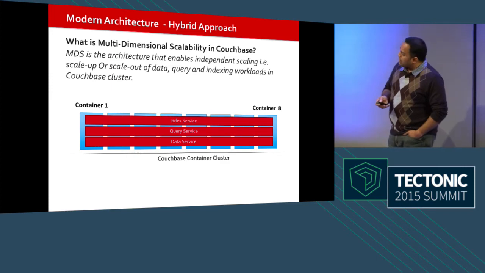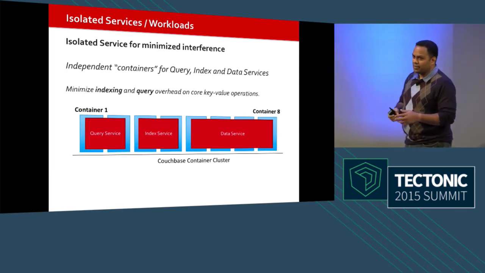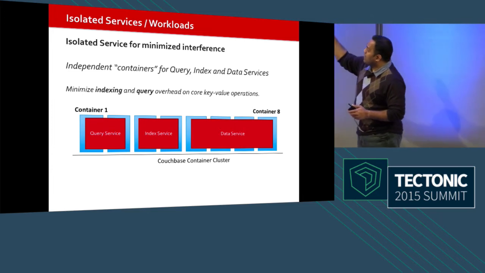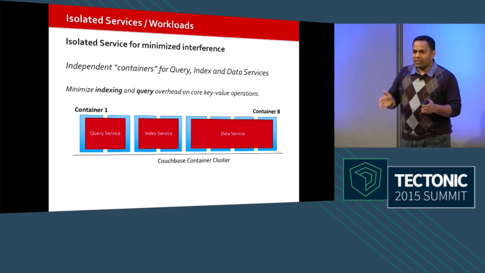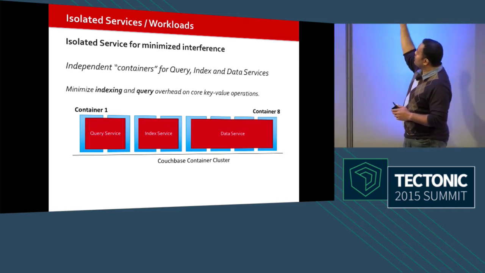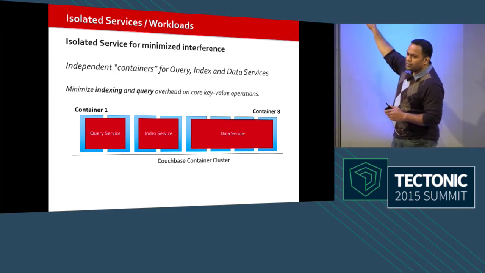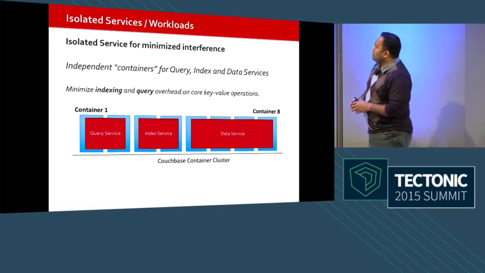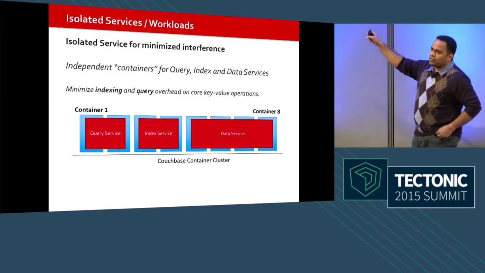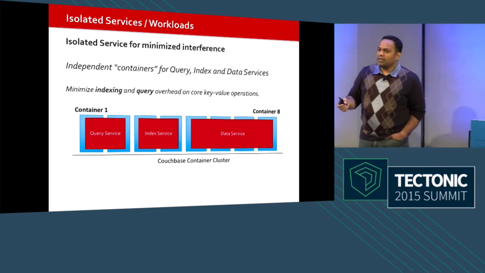So that's why we came up with this architecture where we can isolate the services. We are calling this workload as a service, something similar to what containers are doing. The idea is that you will have isolation of the services so that they don't interfere with each other. You can also have independent containers for query, for index, and for your data service, and dedicate those containers only to those services. So if you have a long-running query that takes a long time, it's not affecting your index service or your data service. That's the beauty of isolating the services.